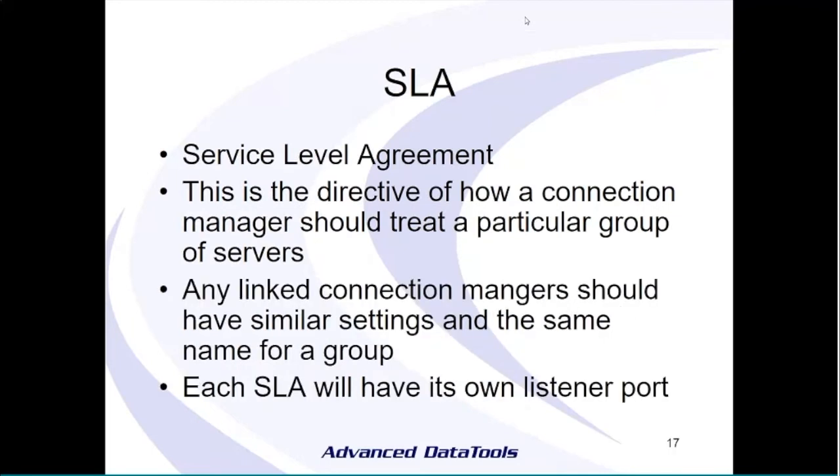Next one is SLA, Service Level Agreement. So this is the listener. This is the directive of how the Connection Manager is going to handle a group of servers or a single server. Again, it needs to have similar settings for all of this if you have linked connection managers. And every SLA that you have, and you can have more than one per group, will have its own listener port. So make sure of the listener port and IP address. If you're running a multi-home system, you could use the same port for different listeners as long as they're bound to different IP addresses. But I don't recommend that because that tends to be more of a headache than just defining a new port to use.